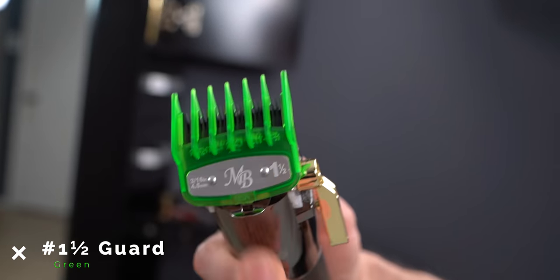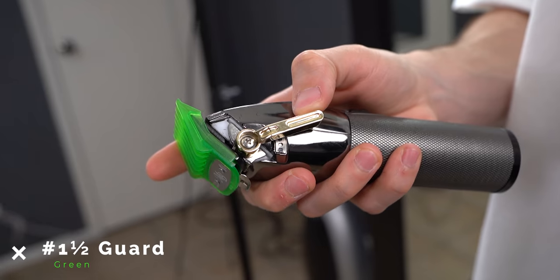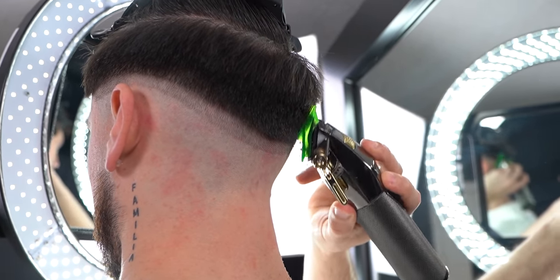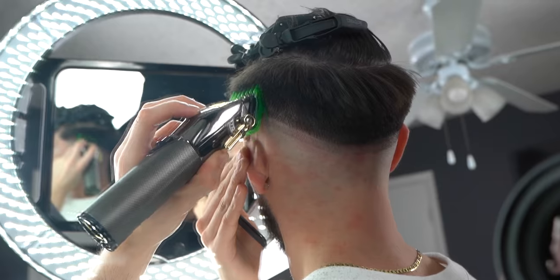Okay, now slap on the 1.5 open, but this time create a 4-inch guideline. Remember to flick out if you want that darkness up top. Guys, I do like my blends pretty tight, so make bigger guidelines if you want a longer blend. Be very cautious with it and take your time.